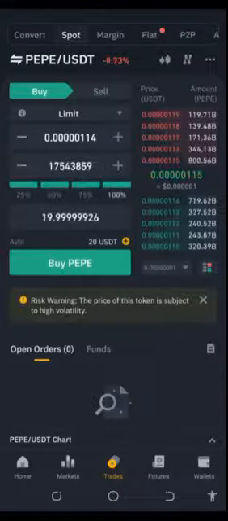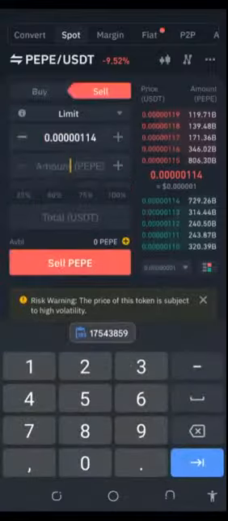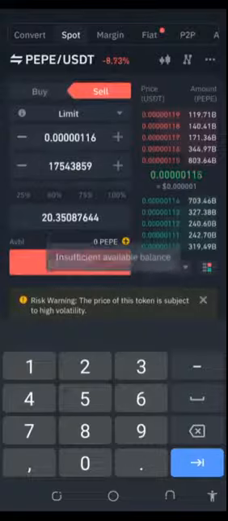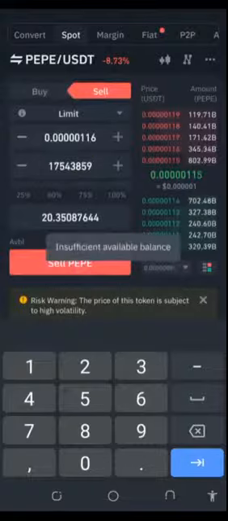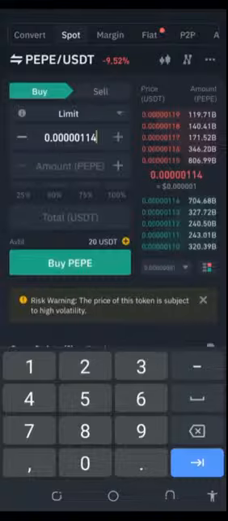Let's just see. If I sell this at 116, how much would I make? It's obviously going to be about the same amount. So now you can see what we have here. It's currently at 115. So I'm going to go down to 113 and see whether we can get this done. Let's move it quickly to 113.